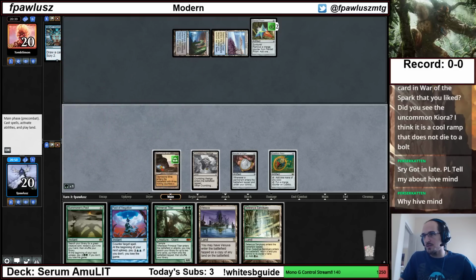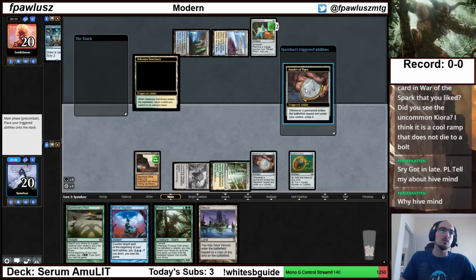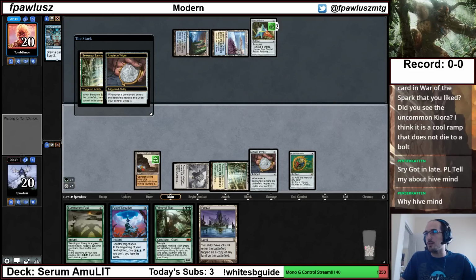Have you seen any card in War of the Spark that you like? Did you see the Uncommon Curia? I think it's a cool ram that does not die to a bolt. I didn't like any of the cards. I don't think any of the cards spoiled so far is better than the stuff that we have already going. So I don't think any of them are worth it.